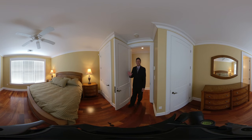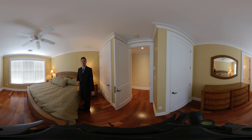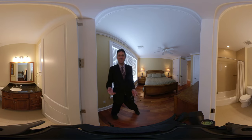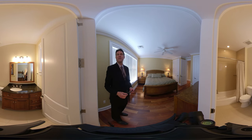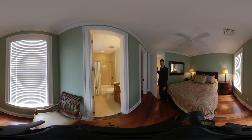Just down the hallway at the front of the house is this bedroom, which includes its own bathroom as well. The funny thing about 360 is you can't hide anything — you can see everything. But this is a full bath, very nice, nice floors, nice tiled bathtub and shower area. Next to that bedroom is another bedroom also in the front of the house, with a full bathroom and a large walk-in closet.